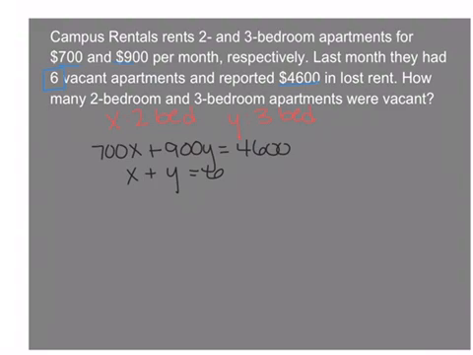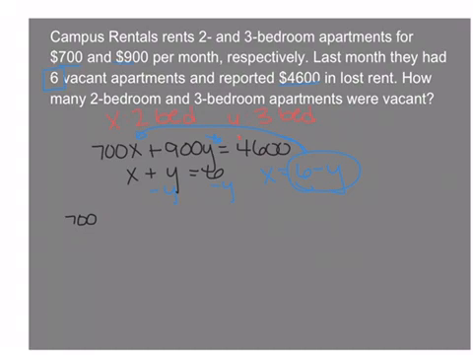y. I'm going to solve the second equation for x by subtracting y from both sides. So I'm going to get x equals 6 minus y. And I'm going to take that and plug that in for the y value up there. Sorry, not plugging that in for the y value, I'm plugging that in for the x value, because that is what we solved for. We solved for x. So this is actually going to go in for the x value.